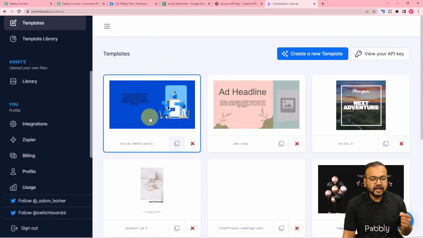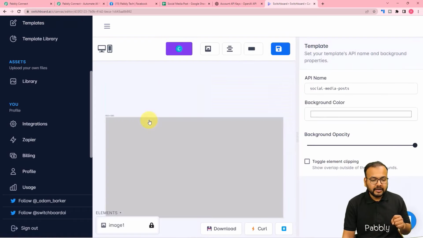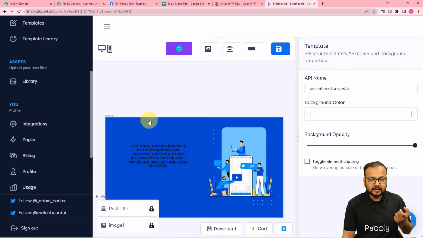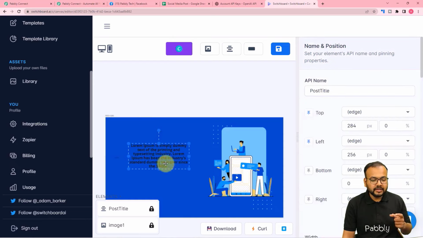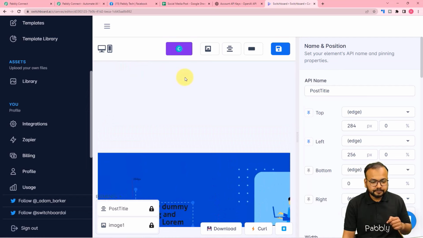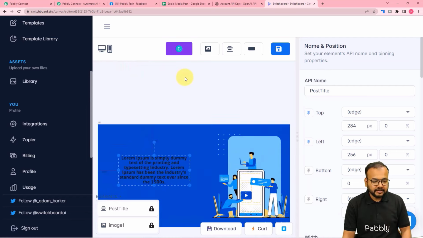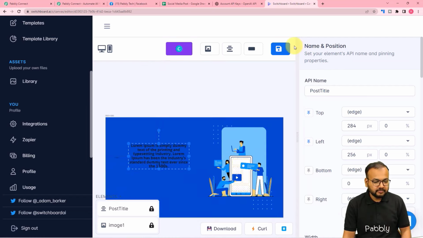So this is the template I have created for social media posts. You can see the name. And here in this template you can see this text box is a variable thing. So we can change this text box with every new image we are creating. So I'm going to select this template. The name of my template is social media posts.